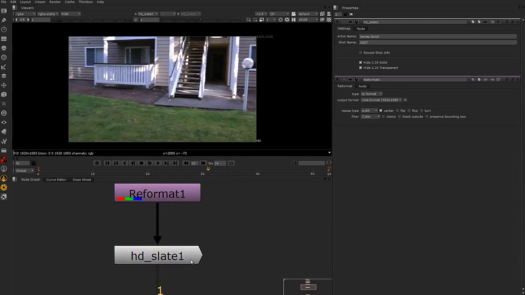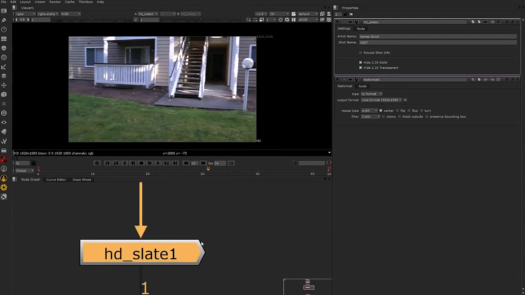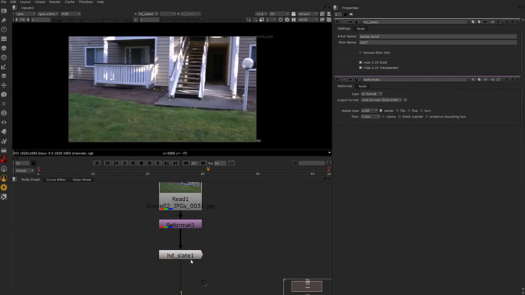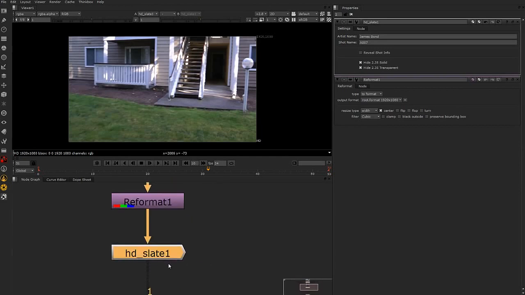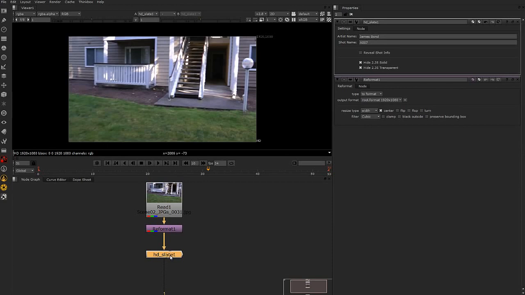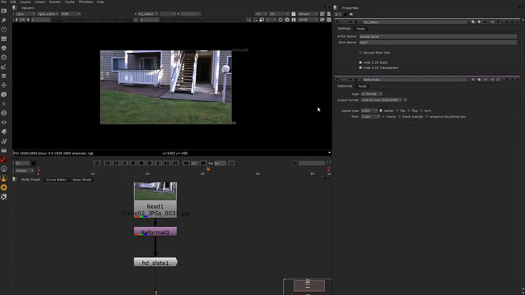Now, you'll notice here that my Gizmo no longer has chevrons at both ends. It actually only has them at one end, and that's how we know that this is actually a Gizmo and not a group. So I can't any longer go into the contents of that group and amend anything inside it. I can only use this here, nor can I actually change any of the user knobs as well. But I think you'll agree it's a fantastic way to really customize the way you work.